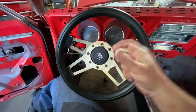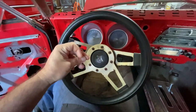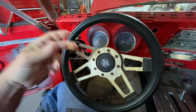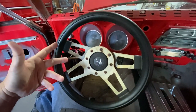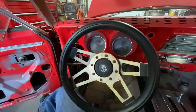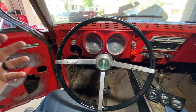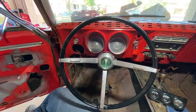Like, damn it. Try this again. Like that. That's the set. But the wheel didn't change. All right, here we go. There it is. There's the new steering wheel. Woo, the magic of YouTube and video.